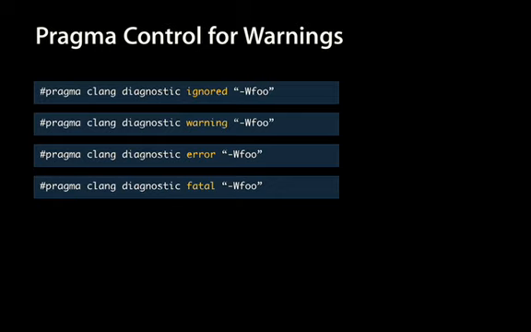But I mean, you can use this for a lot of different things. Combine this with the fact that Clang tells you what warning flags control various warnings, and suddenly you have full control over what's happening in your compiler. Amazing, right? We put a lot of effort into making this really nice and really powerful.